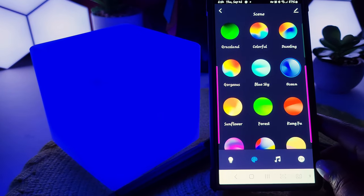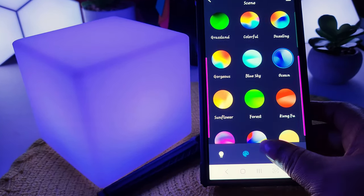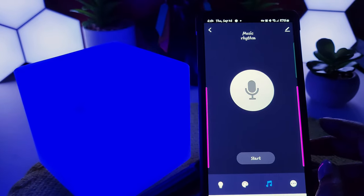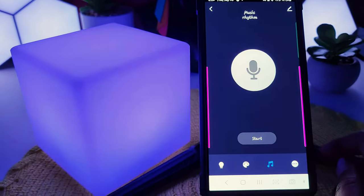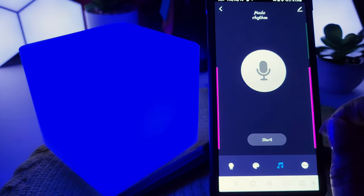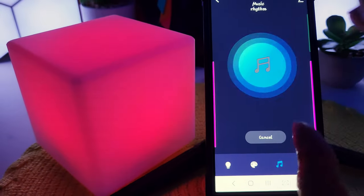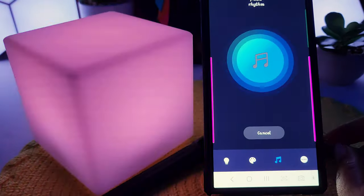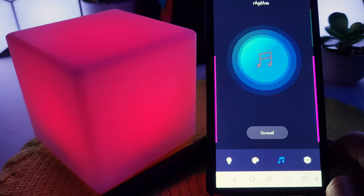And this one is the ocean. So I'm going to skip down here and go to the music rhythm. If you have music on in the background and you push start, then the cube will respond with the different colors. So I'm going to push start and let it respond to the sound of my voice because I don't have any music playing for the cube to recognize.